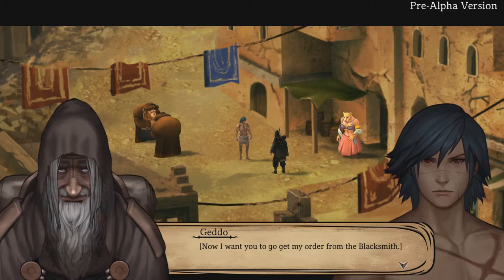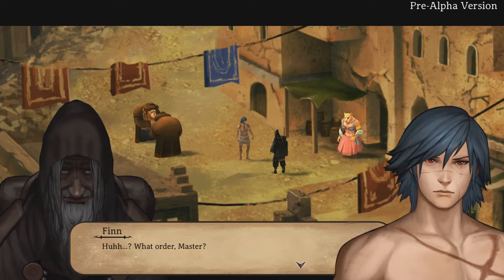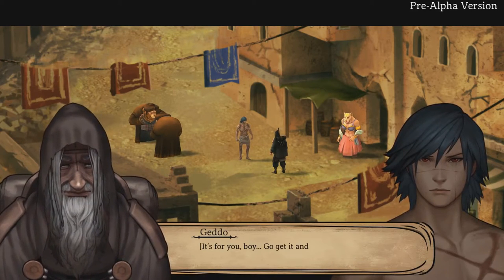Now I want you to go get my order from the blacksmith. Huh? What order, Master? It's for you, boy.